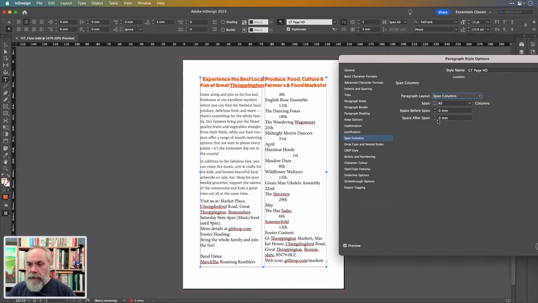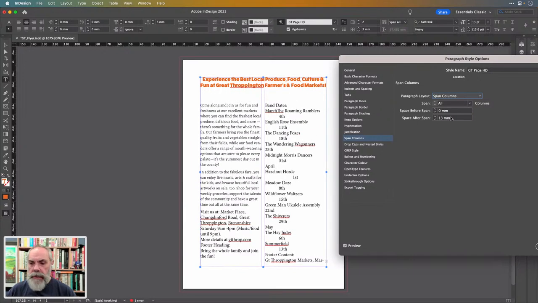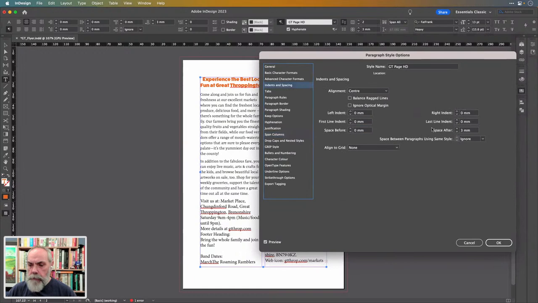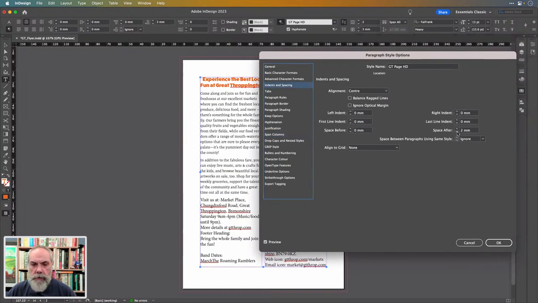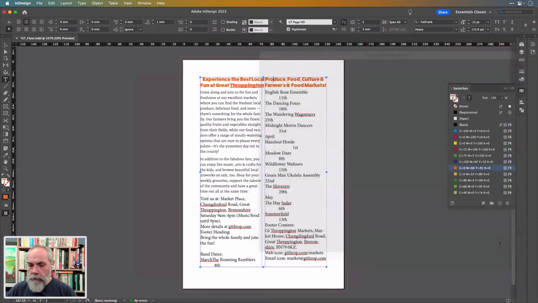Now I've got spacing here for the span. So you can do spacing before and after the span in case you want to adjust anything there. So if you did have something and you wanted a span to be spaced differently afterwards, if I just start increasing that, you can see exactly how that works, but I'm going to zero that back out. Okay, so now we have that. I'm just going to change the actual paragraph spacing just a little bit as well, just to tighten that up a shade. In fact, I've dropped that right the way down because of the span. And I'm going to hit okay.